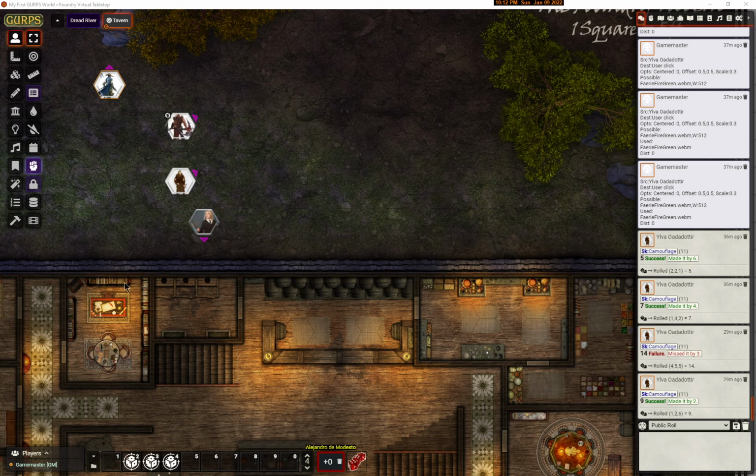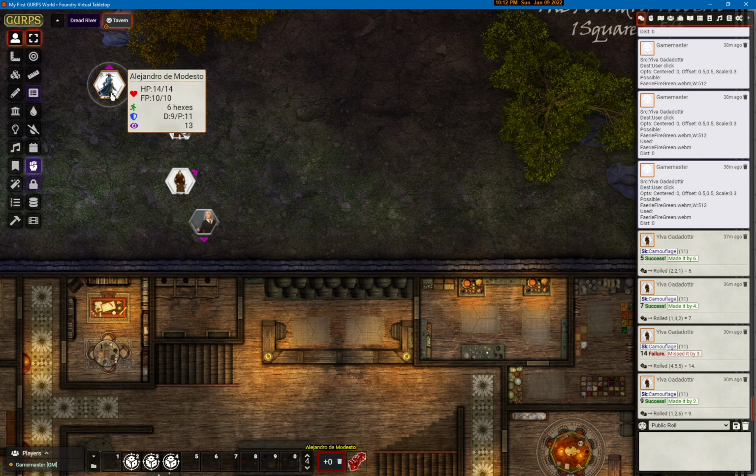And I've been working on the animation command. What I've got now is a way to repeat an animation on a token and it'll follow the token around. So you can do things like spell effects. So here's Alejandro, and I'm going to put on, let's say, a protection from evil spell, which is really just this fast pulsing circle. And it will follow the token around. Now, what happens is it's basically playing the animation and then waits a certain amount of time, basically the time of the animation, and then plays it again. So a really fast animation doesn't look too bad. You move the token, and the animation appears over the token. Okay, it might take a second or two.